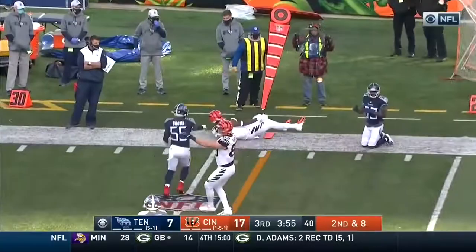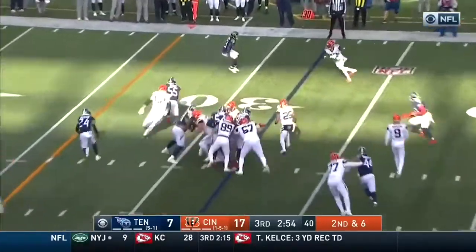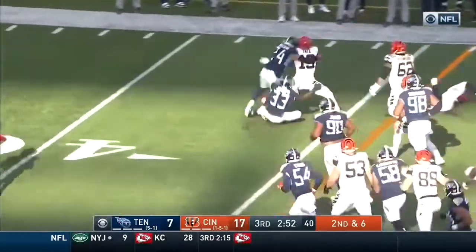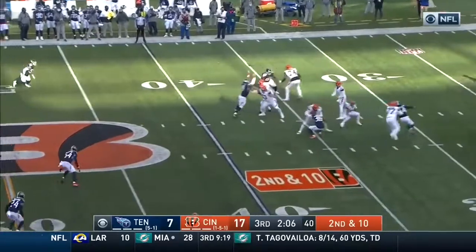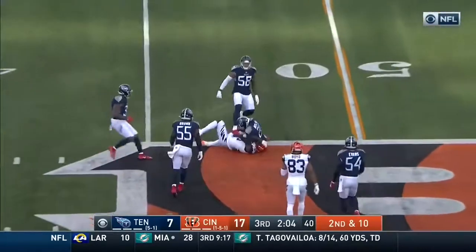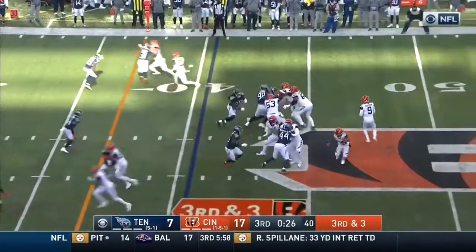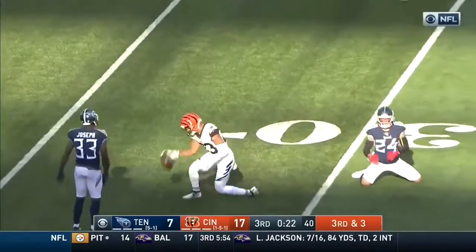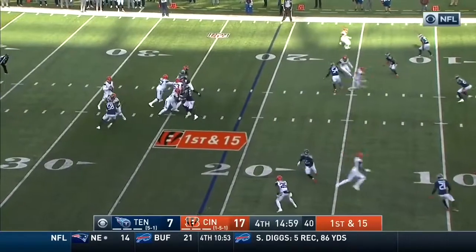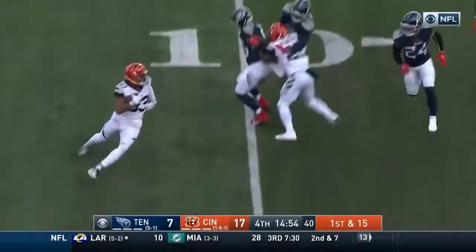Quick delivery — that is Tate, hugging the side, letting it happen again. Another first down connection. On second and ten, Burrow's pass is caught — somebody has to get heat on Burrow. Burrow quick delivery gets it out — vicious hit. First and 15 after the penalty, Burrow fading finds Boyd.